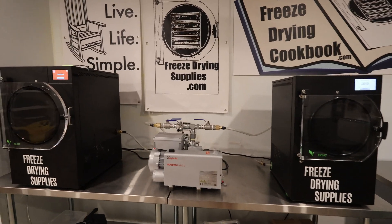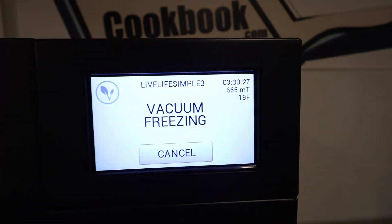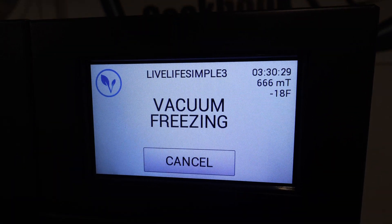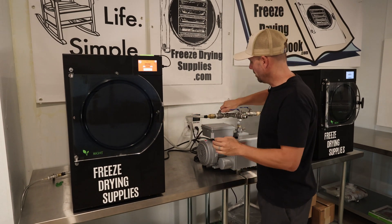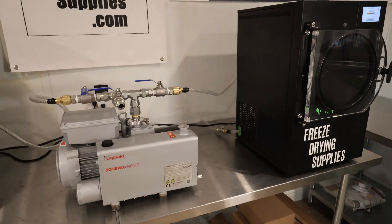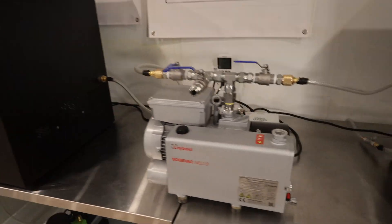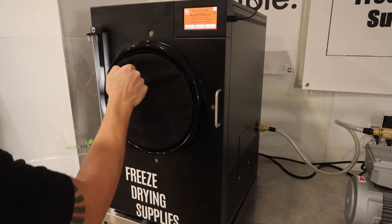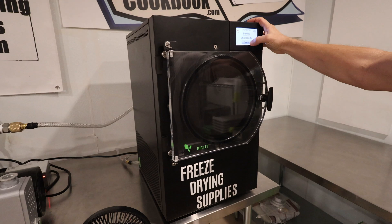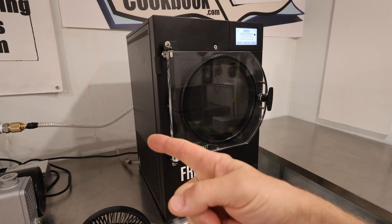Just came down to check on the freeze dryers — a little update. This one is now in drying at 614 mTorr. This one is in vacuum freezing, probably not for much longer — it's at 666 mTorr and negative 18 degrees. Now the left freeze dryer is done, so I'm going to shut the vacuum off on it. All the focus of the vacuum goes to the right side now. You'll notice the vacuum pump is obviously still running and the cable cooler is still on, and our gnocchi is all done. And now this last freeze dryer is done as well — as soon as I hit done, the pump shuts off too.